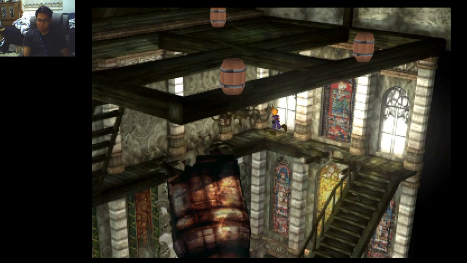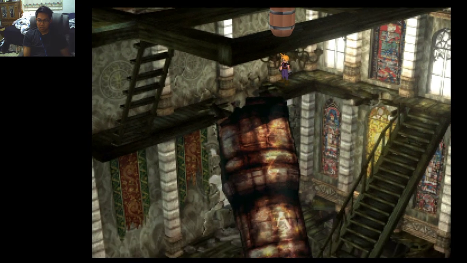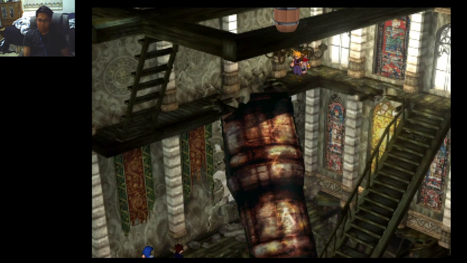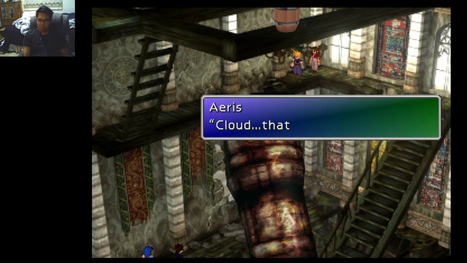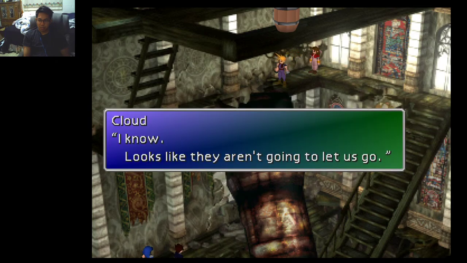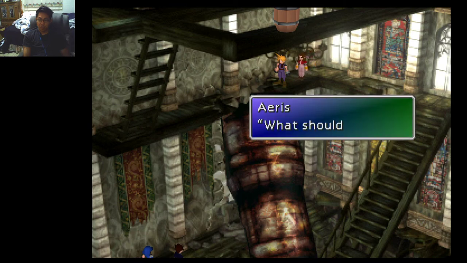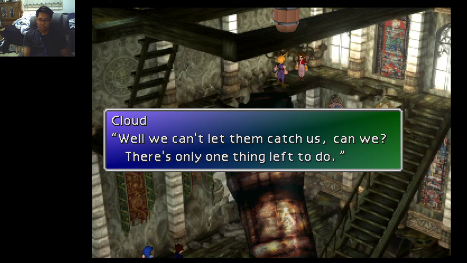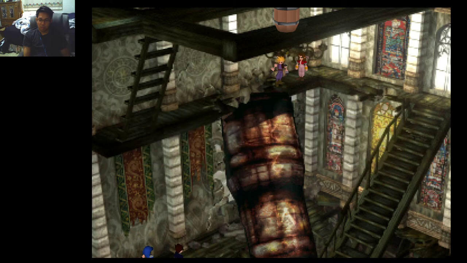Yeah, we're supposed to... There they are, over there. Cloud, that one. I know. Looks like they aren't going to let us go. What should we do? Well, we can't just let them catch us, can we? There's only one thing left to do.